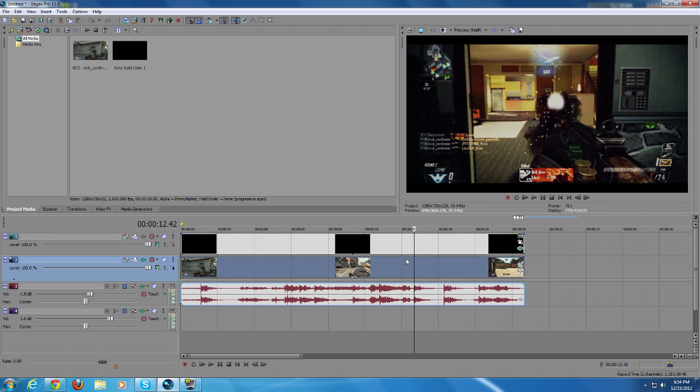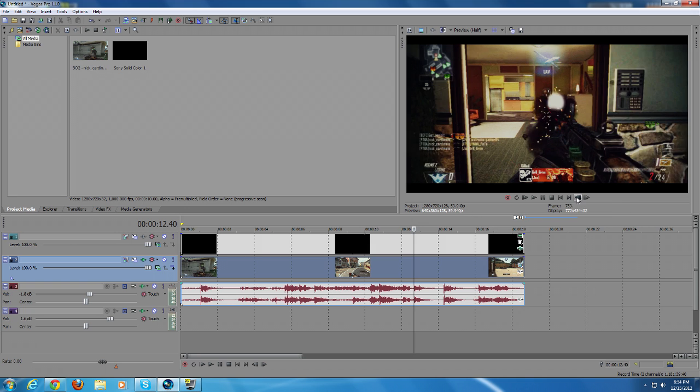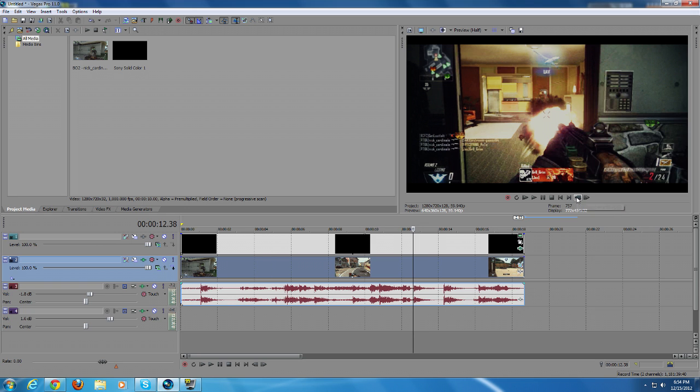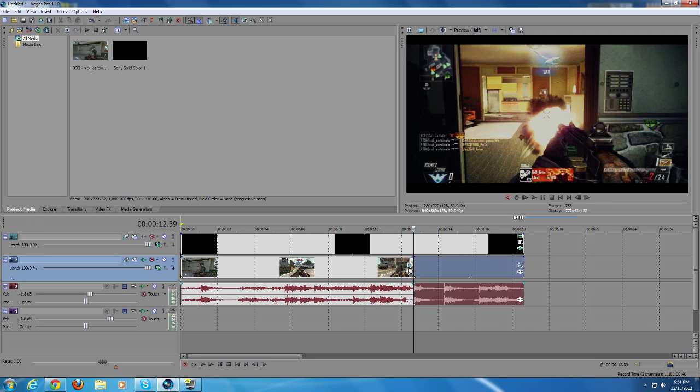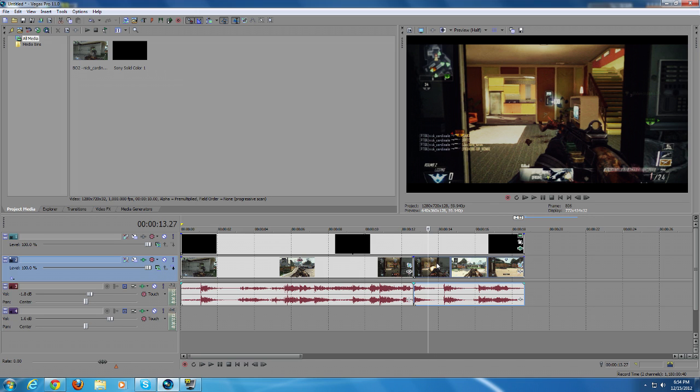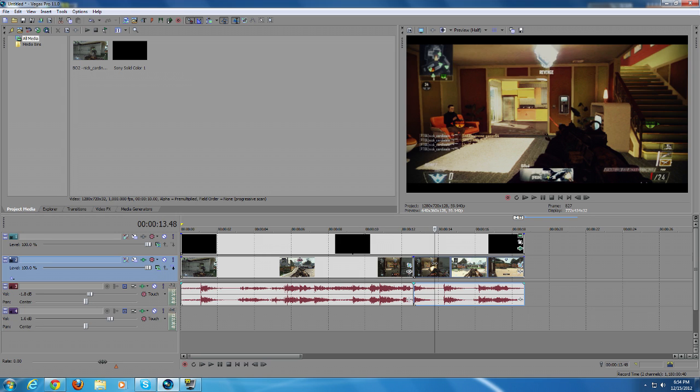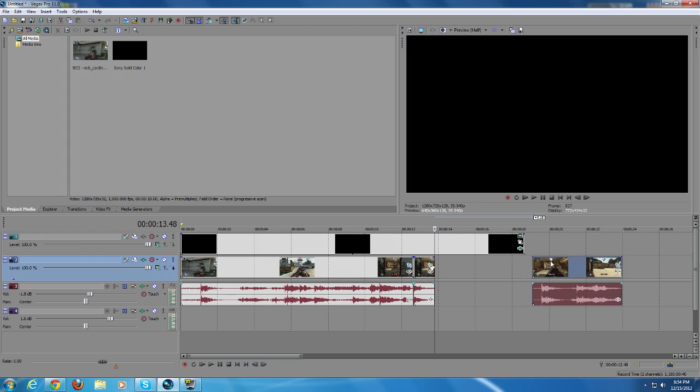You're going to want to make sure the video file is highlighted on the timeline. And I'm going to get to the frame right when the bullets, or maybe right before the bullets. I'll do it right on the bullets actually. Alright, so with your keyboard you're going to hit the S key right on the spot where you want to add the slow motion, and probably find the spot where you want the slow motion to end on the clip. I'm going to go right here, I guess, and I'm just going to move this extra continued part of the gameplay out of the way for now.